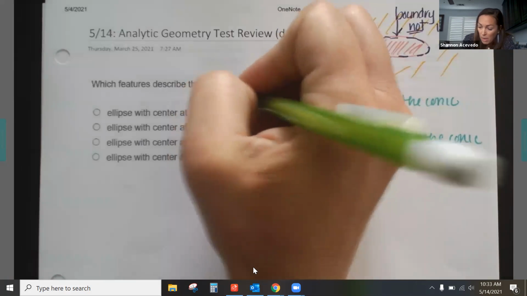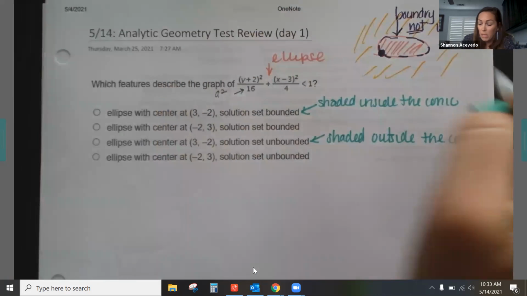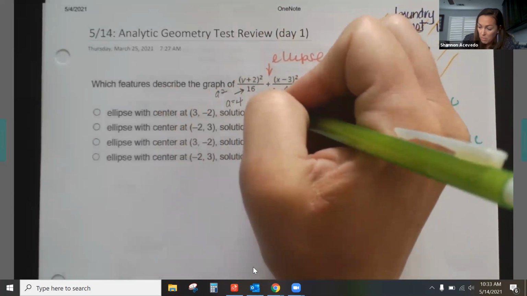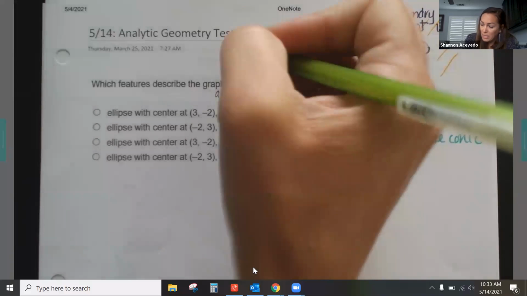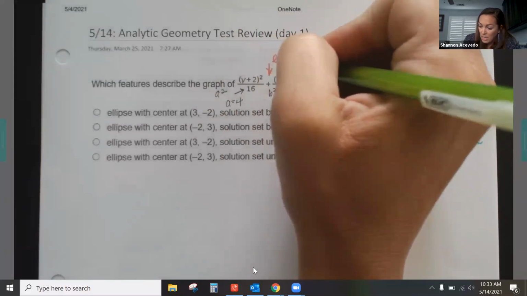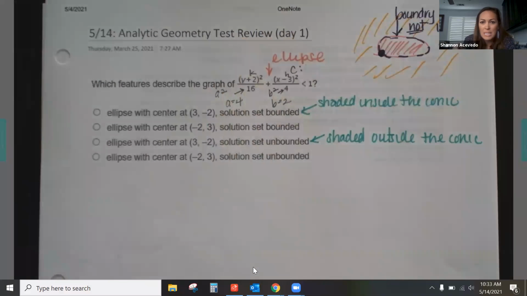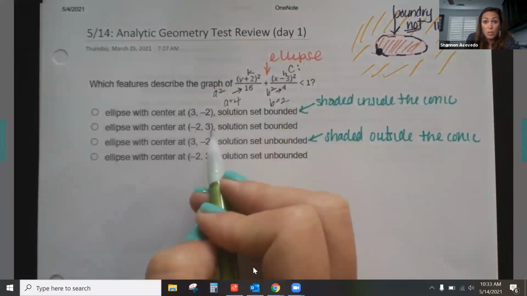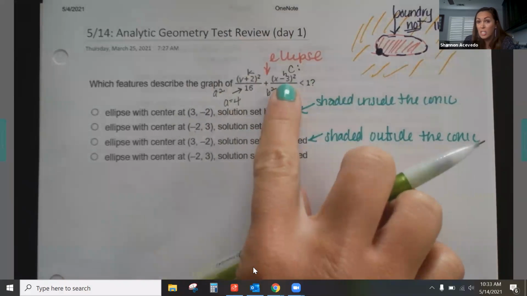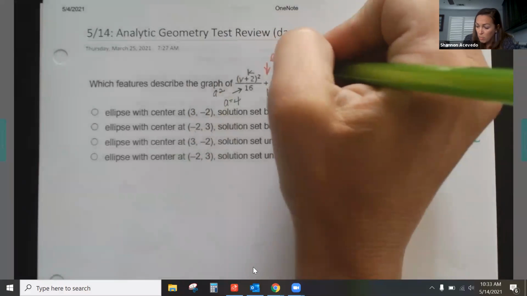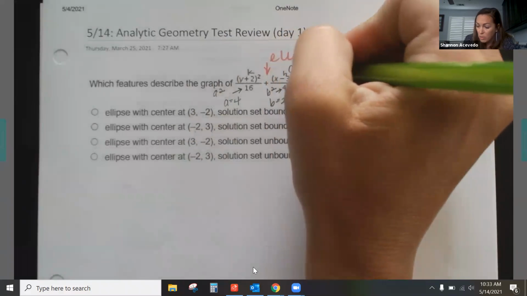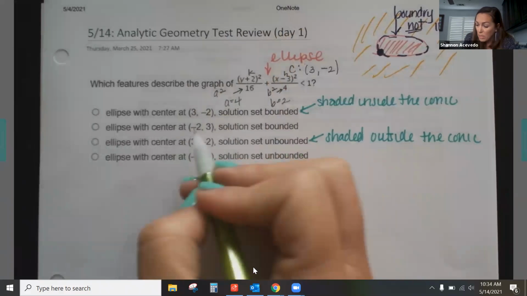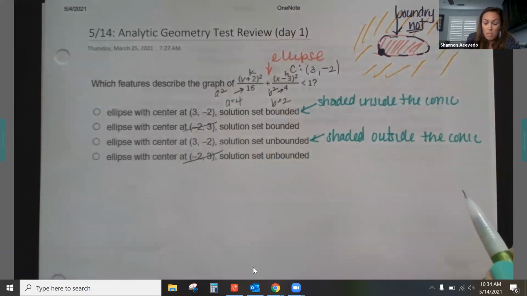So this is going to be my a squared. It's the larger one for my ellipse. So that means that a is equal to 4. This is my b squared. So that means that b is going to be 2. I know that my center here is going to be at, here's my h, here's my k. Be careful because a lot of times you guys want to just do it in order and write -2, 3. That is not correct because the h has to come first. So it should be 3, -2. Be careful about that. It's probably one of the most common mistakes. So I know it can't be either one of those because that doesn't match the center.